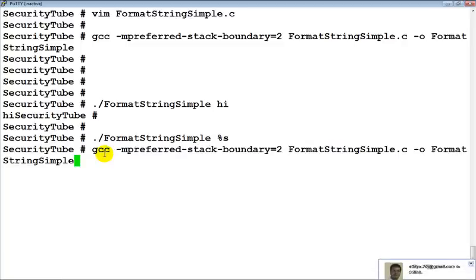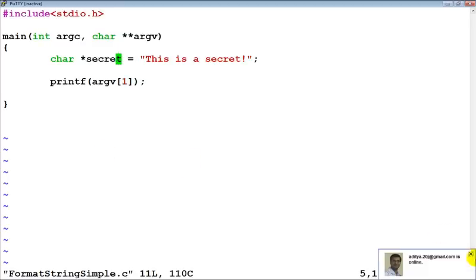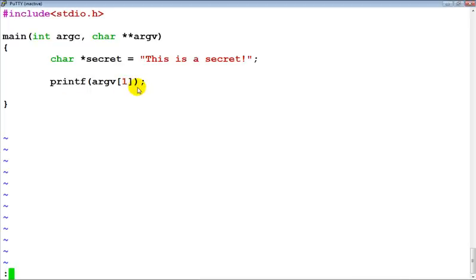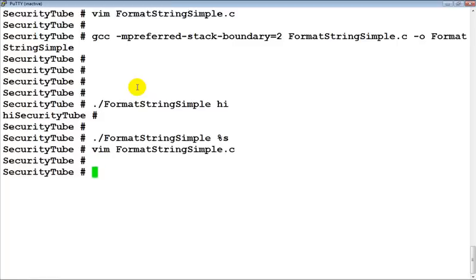And if you notice the code, there was absolutely no way by which this function could actually have printed the string secret in its normal course, right? So this is what format string vulnerabilities are all about.